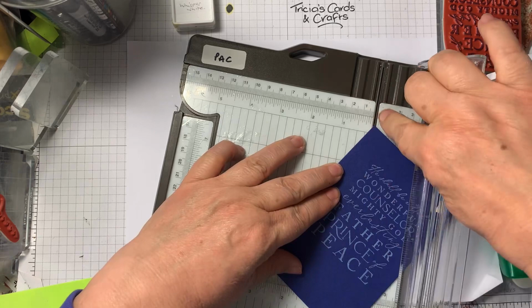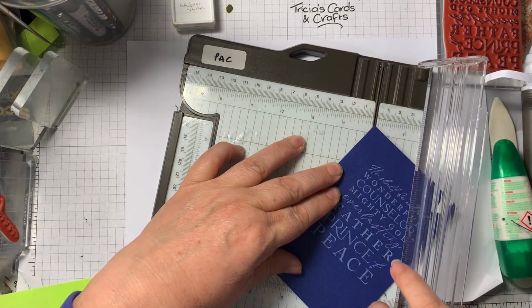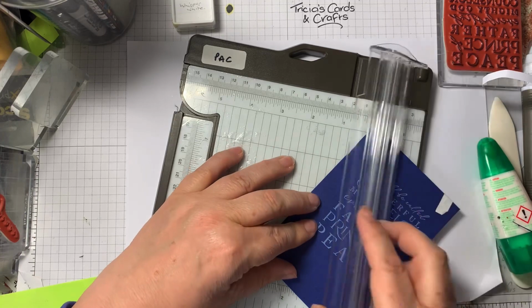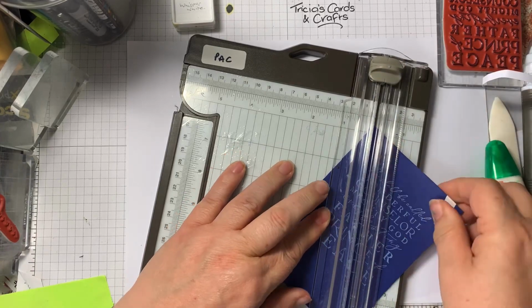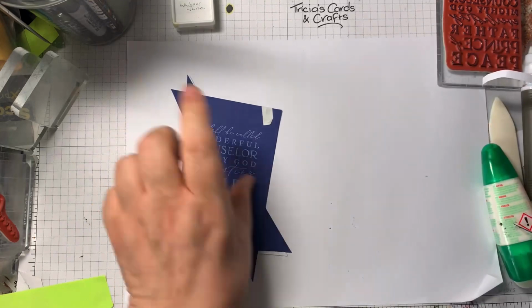There we go. So I'm lining the corner up diagonally with the gap where the blade will go. So I'm just going to push that up, make sure it's gone all the way through both of them, and I've got now 4 pieces of card.